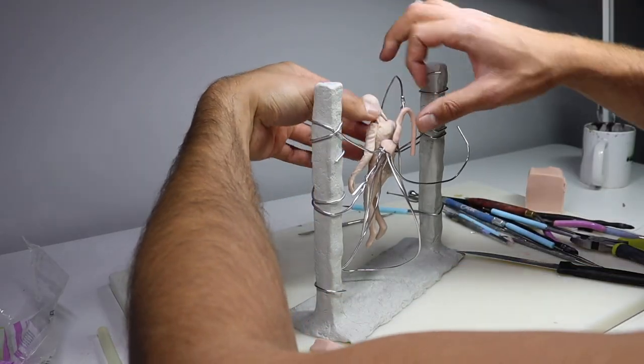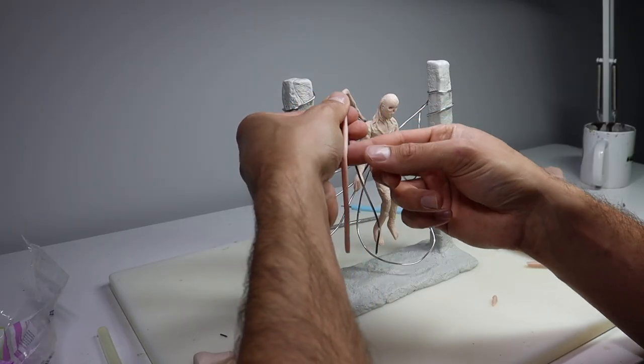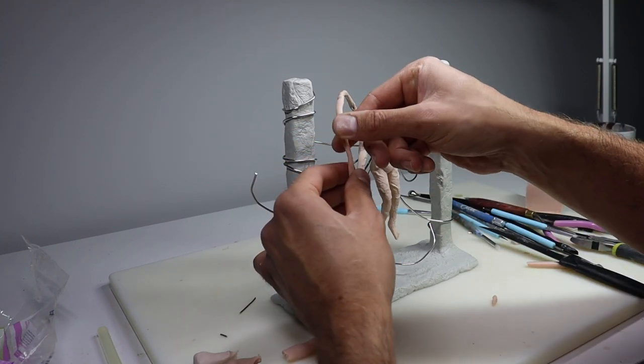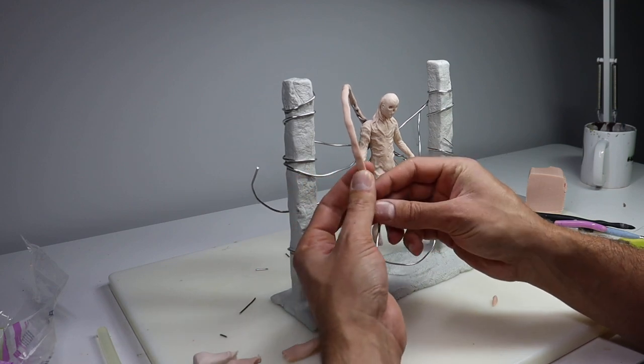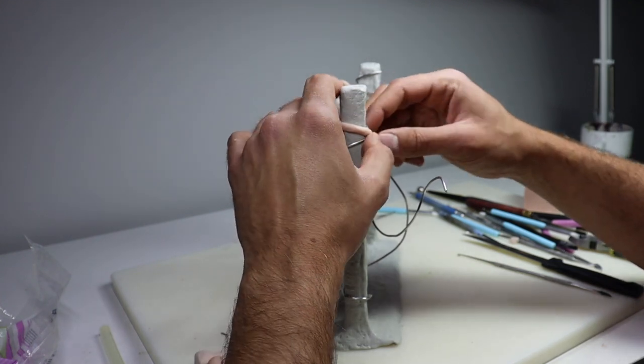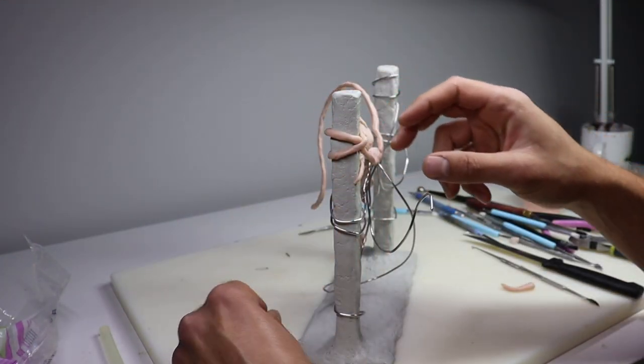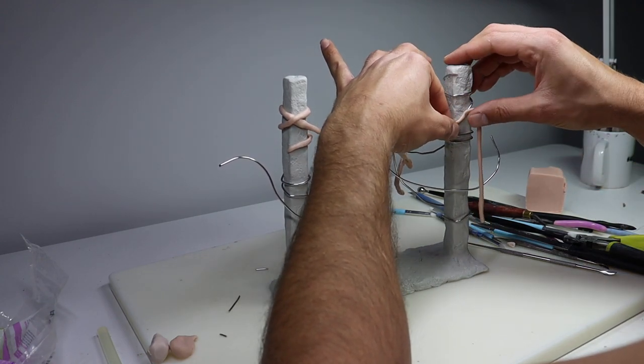And now it's time to cover those wires in clay. I rolled out a snake of clay and I'm just pressing it onto the surface of the wire and then folding it over onto the backside. And I used Living Doll for these. I was going to use Cosclay, but Living Doll is pretty strong and you'll see it's actually quite flexible after it's baked. So I just stuck with Living Doll for this and it's easier to condition than the Cosclay I have. Let's keep going.